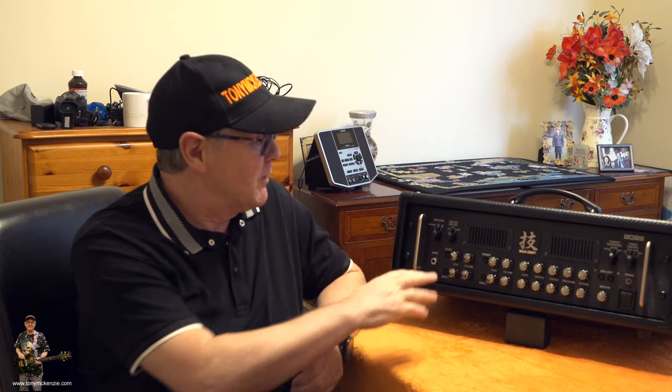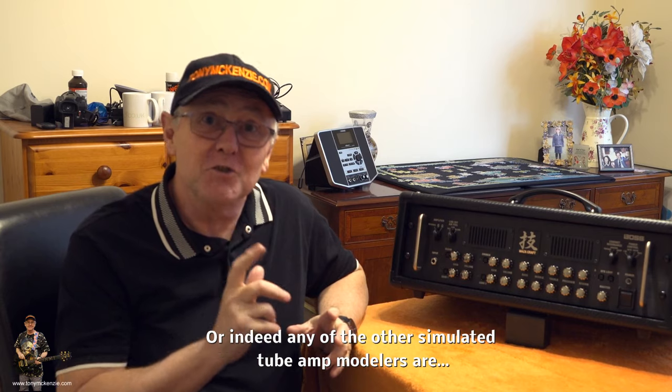2 or 3 years old, it's about 2016 when it was launched, there's still enough of them out there. And of course, the problem with this amp, its major problem, is it's £2,300 or £2,400, or it could even be $2,800, give or take. Whatever it is, it's a high price to pay for what's basically a transistor amp with no tubes. Yeah, it's a very high price. It's almost like buying one of those Axe FX things. No tubes. But as far as simulators go and things like that, this is a very long way from where an Axe FX 3 or indeed 2 is.